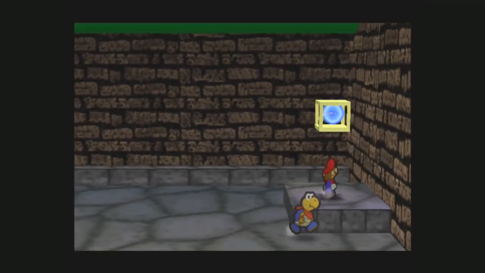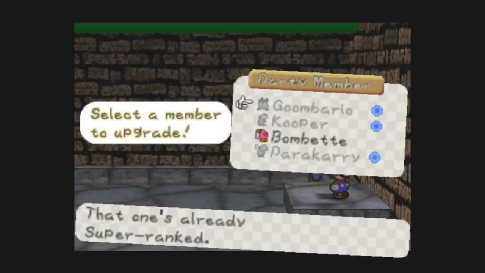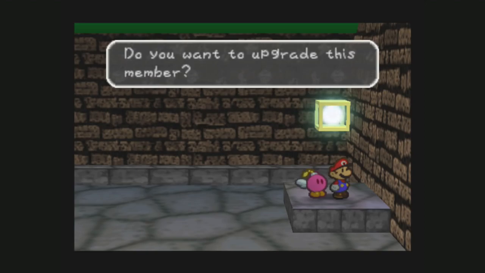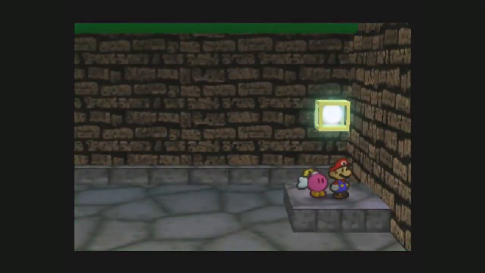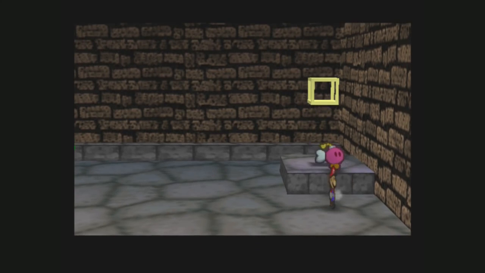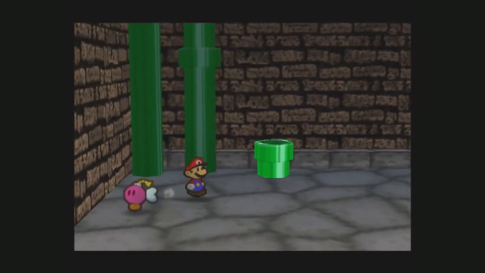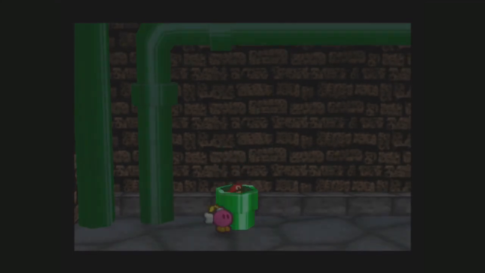Oh my. Oh, you guys are wonderful. You guys are wonderful. We got Bombette. Alright, all of my party members are now at the super rank. That's awesome. Thank you guys so much for letting me know about that.